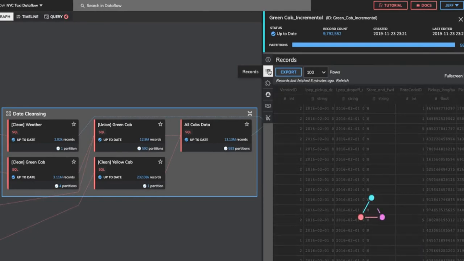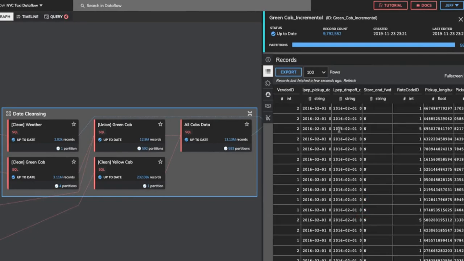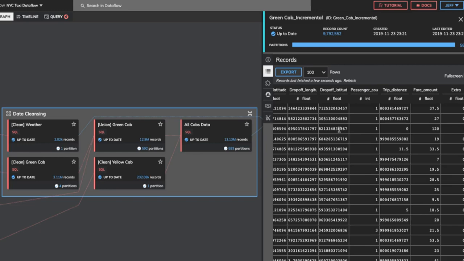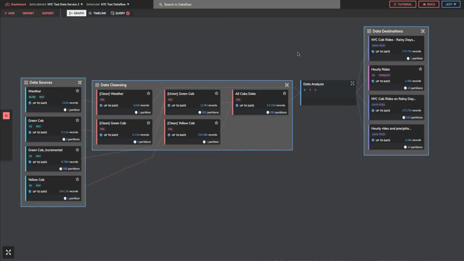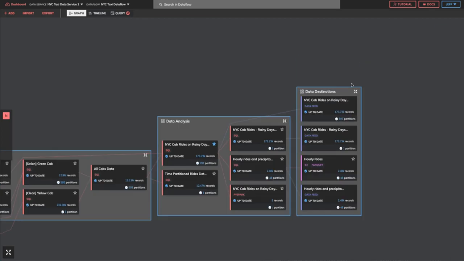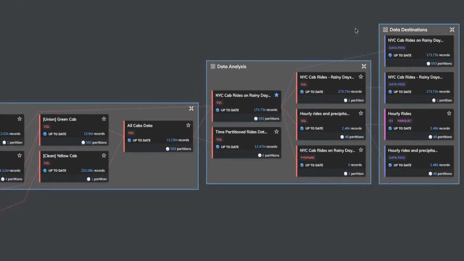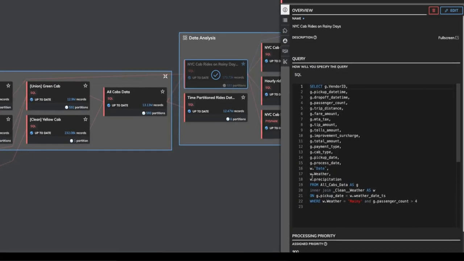And because the control plane persists data at every step in the pipeline, you immediately get a view of the data to understand what you're working with and to make sure it's correct. Next, you'll want to create your declarative blueprint by incrementally defining your pipeline using a mix of either SQL and PySpark interchangeably. In this transform, we're using SQL to join the cleansed datasets together. Here you can easily make changes directly within the transform, such as if you want to bring in another column or adjust the date range.